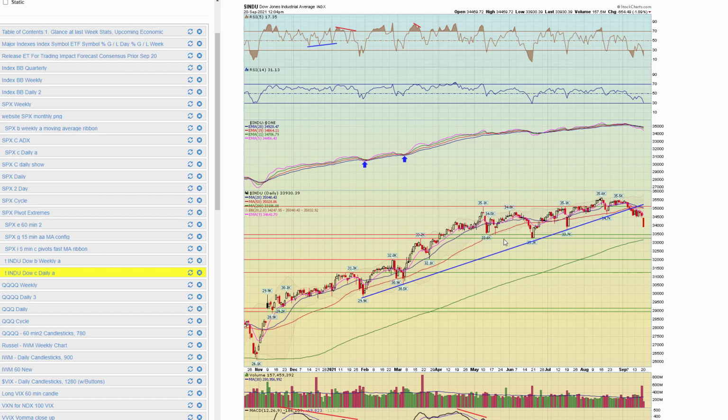The next obvious support is right here, this zone right around this June lows. Notice how if we get down to here, likely the 200-day moving average would be caught up. Remember, I talked about this on the weekend, and let me draw this in here. I talked about how this was an area of a little support until you get to here. You got a big support zone here, and then below that you got kind of another gap area. This is an area of little support.